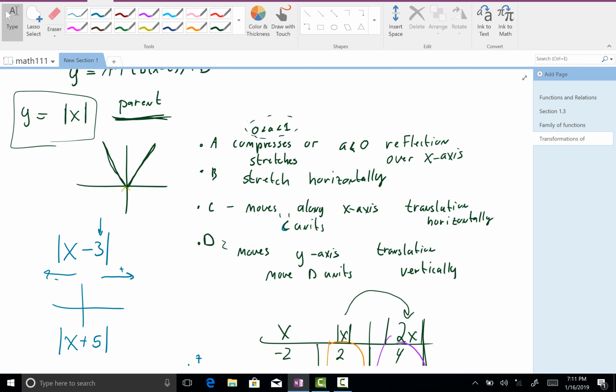So a negative is always going to reflect over the x-axis. It could be -100, which would be a huge stretch, but it's going to reflect it down to the bottom of the x-axis. It's always going to reflect it. That's why, when everybody played around with the A value, they saw it go back and forth, and the first thing that came to mind was, well, it's stretching it.